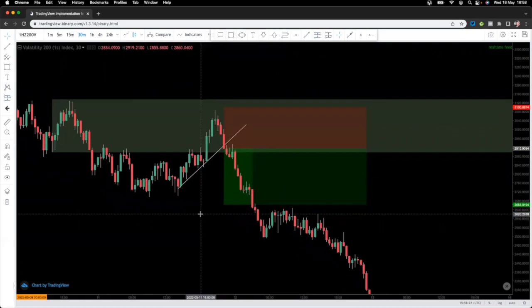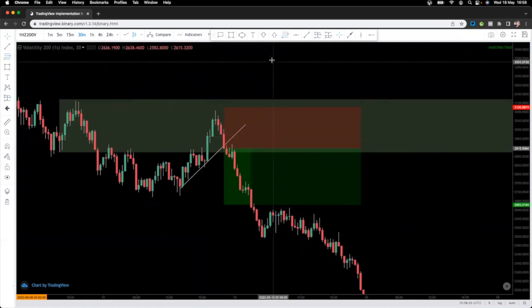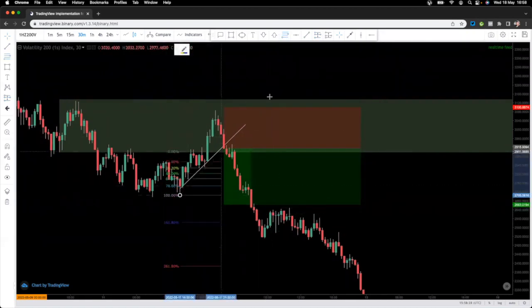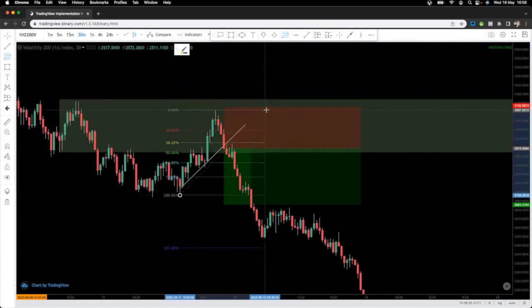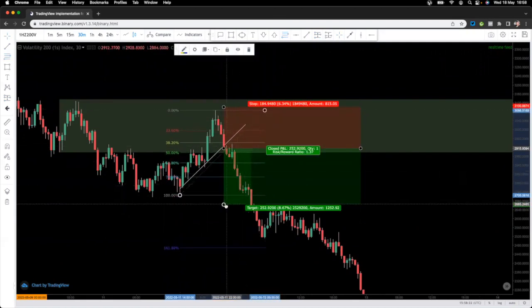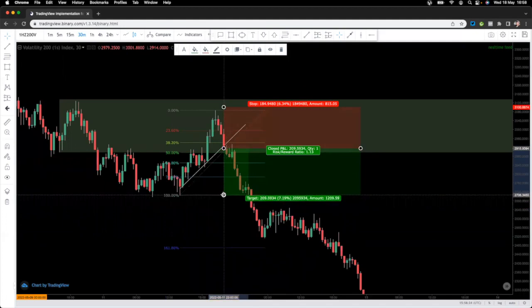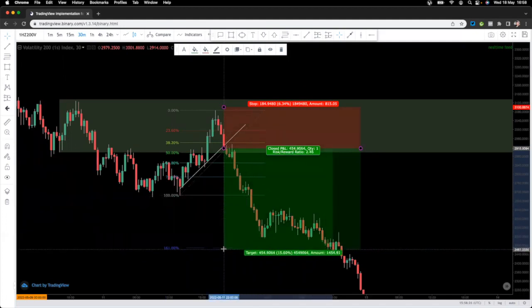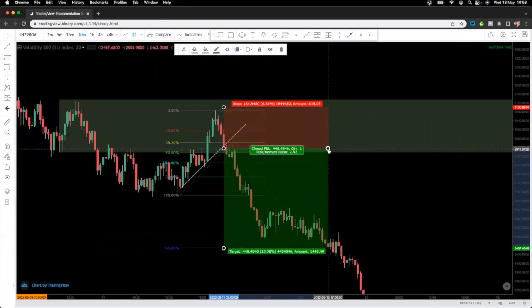Your entry right there. For target, remember guys, I always use the 100% or the 161.8 area. Okay, so target number 1 could be this, and target number 2 it can be that. Okay, and then boom, price went straight to your TP. Of course, there was a little bit of struggle right here, but price went all the way down to TP, guys. I'm not making this stuff up.